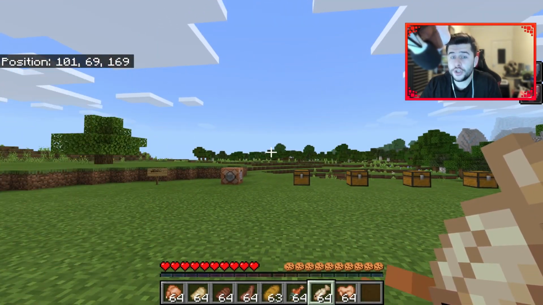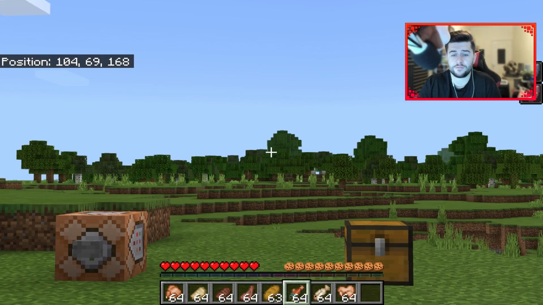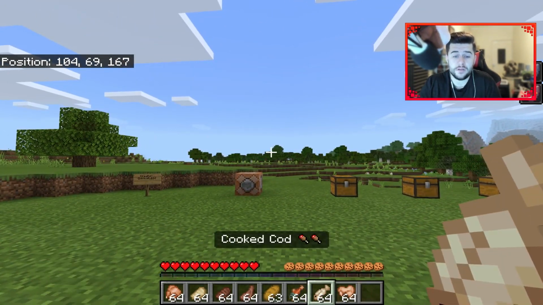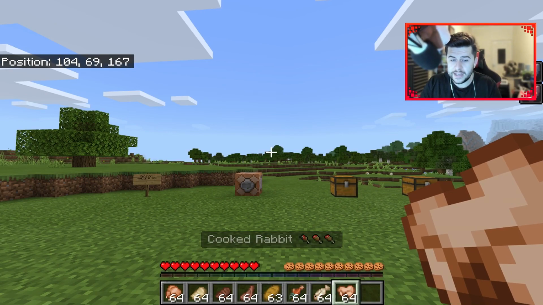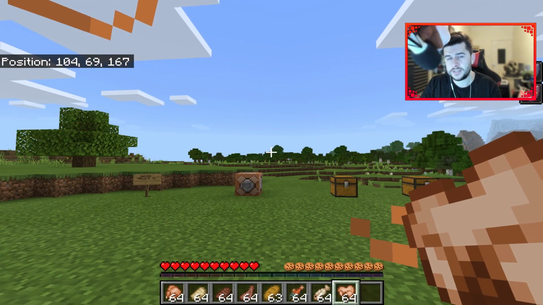Cooked cod is only 2. Did you know the difference when it comes to these two? Because I actually didn't until, like, right now. So, yeah, you're probably best off eating cooked salmon rather than eating cooked cod. And cooked rabbit is also only 2.5. Well, let's get into the better ones.